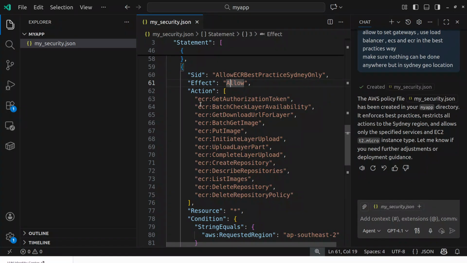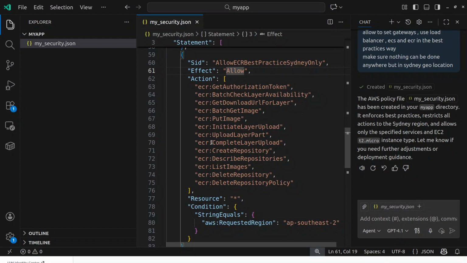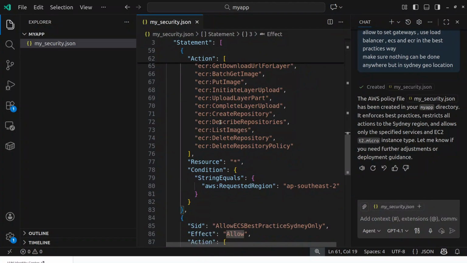So for ECR, we can use the tokens, we can get images, we can put images, etc. We can delete repository. So we can always delete some lines which we don't want to use.